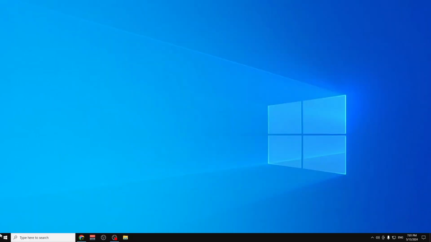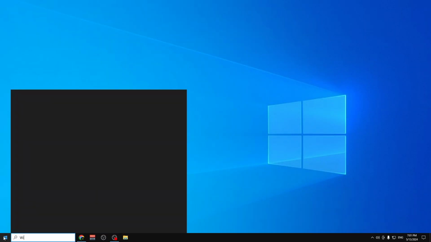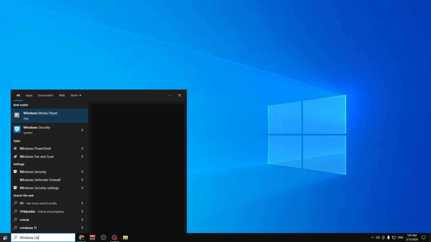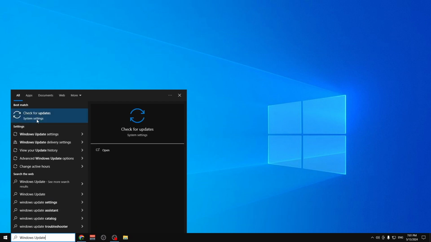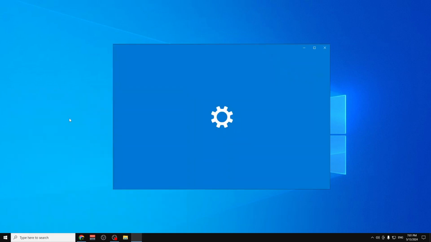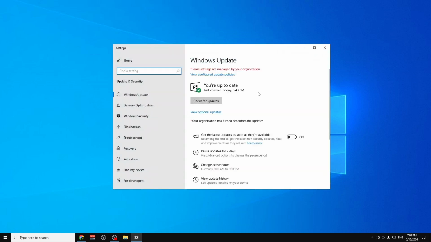Another thing is to go to Start and type in Windows Update, and click on Check for updates. Make sure you're on the latest Windows version with the Windows updates. As you can see I am up to date. Make sure you're always on the latest version of Windows.